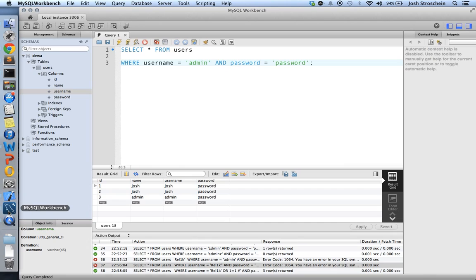Because most websites store this information inside of a database, the application takes that information, constructs an SQL query, and sends that to the SQL server. The server then processes that SQL and returns the results back to the application. The application looks at those results and says, okay, you found a record that matches that username and password. Great, I can allow this user in. You did not find the results? Okay, I cannot let the user in.